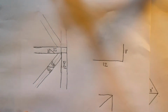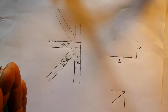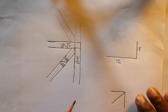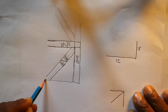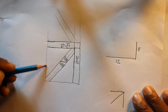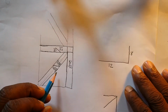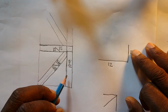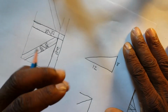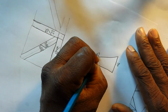Now, I want to show you something here, because when you do your soffit and fascia, everything on both sides of the roof has to be the same. The fascia has to be able to wrap around the corner of the hip and line up with the 12-12 side and be nice and flush with the top. So that's what we're going to look at right now. Let's say you have 8-12 and 12-12. We already know that that's 14.42, which is 14 3/8. 14.42 hundredths of an inch.